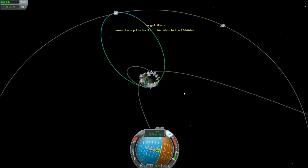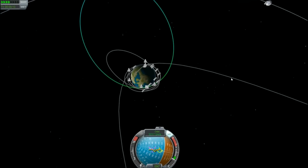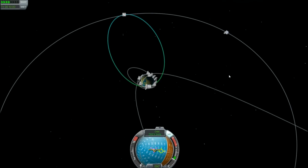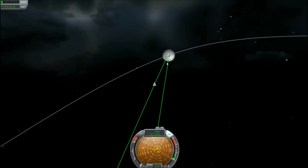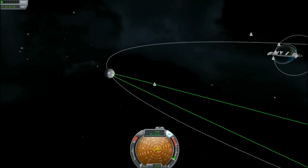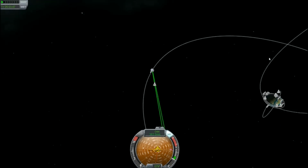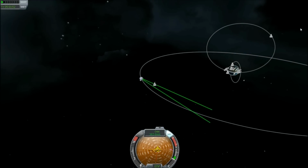Let's see what we got here. Zip forward here. Anyways, we're gonna make our lunar approach. We're gonna make our lunar approach. I'll be right back. All right, we've got our ship heading toward the Mun, and Robert UK's ship has not yet made half an orbit yet. Going very slow though. It'll slow down, turn around, come back. Hopefully it'll come back.